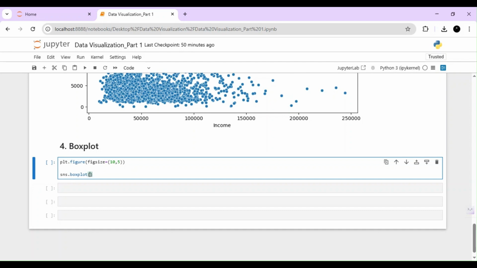This function generates a box plot, then x equals borough. The x-axis represents the different boroughs. y equals income. The y-axis represents income for each borough. And data equals specifies the dataset we are using.